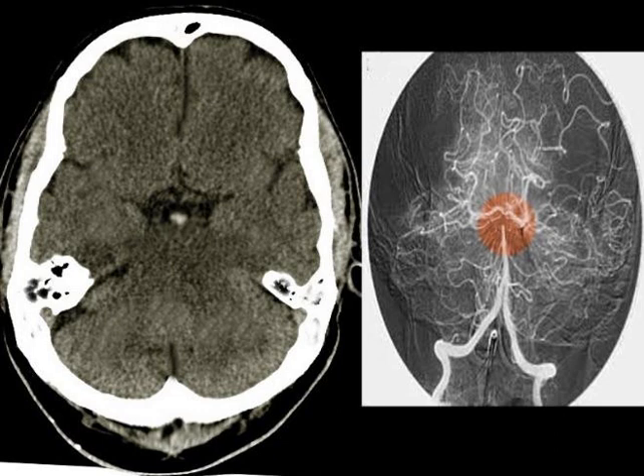So he went to interventional radiology and did get a clot extraction. He basically had what we sometimes call locked-in syndrome, which involves bleeding, ischemia, a tumor, or some obstruction of the brainstem — a bilateral, almost complete brainstem non-functioning process. They call it locked-in syndrome because it destroys your motor tract except for your eyes, and it can preserve consciousness if you recover. People can be aware and conscious but the only thing they can do is blink or move their eyes.